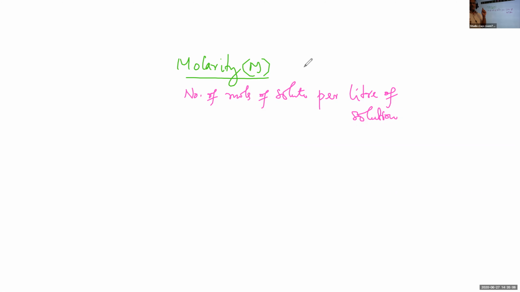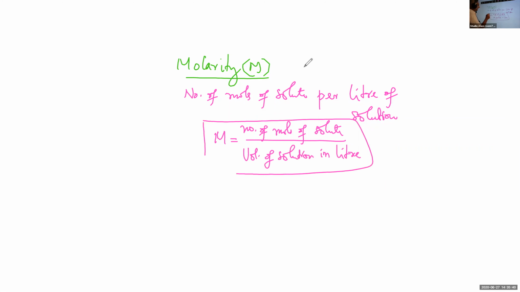Volume of the solution is to be considered. Not only that, that volume must be expressed in liter also. The unit should be liter. So we can write M is equal to number of moles of solute by volume of solution. Volume of solution in liter. The unit is liter. Volume of the solution in liter, and that is the equation for molarity.